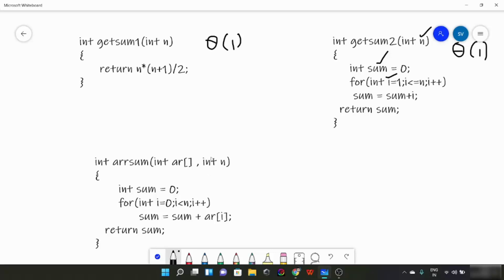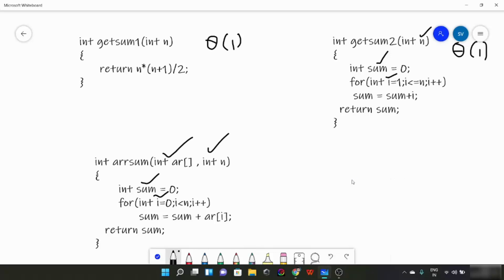One variable n, one variable sum, and one variable i. Three variables, and one more important thing: the elements present in this container, which is our array. This also contains variables holding the elements of the container.